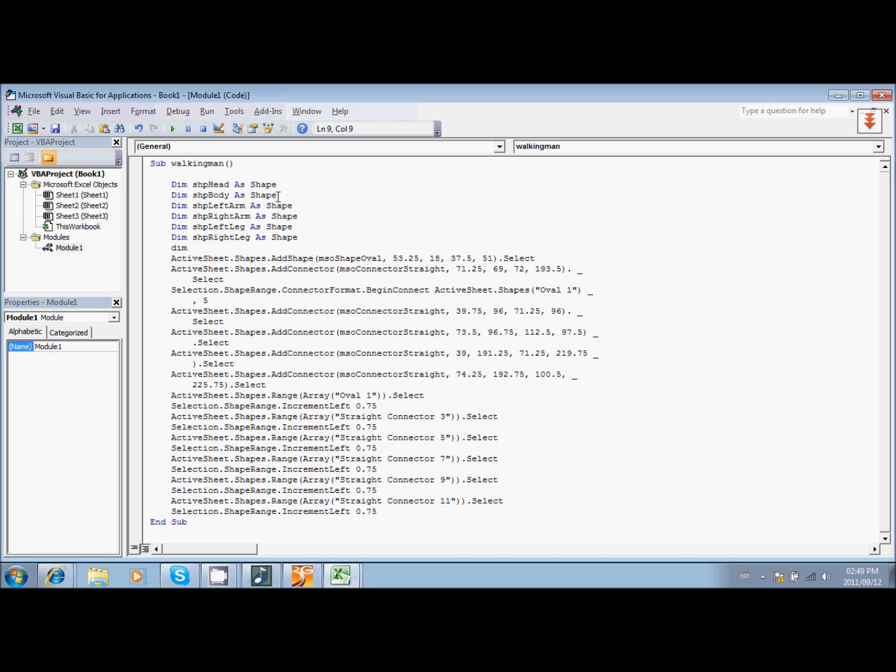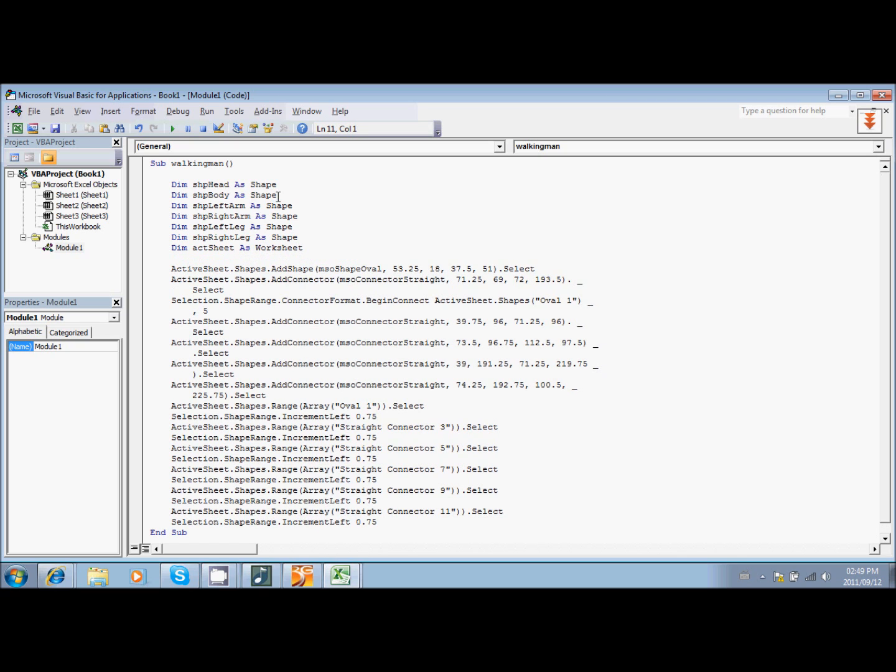So we'll call it act sheet as worksheet. In other programs you might have to define other things like the workbook, etc. But don't worry about that for now.